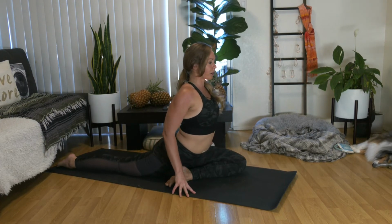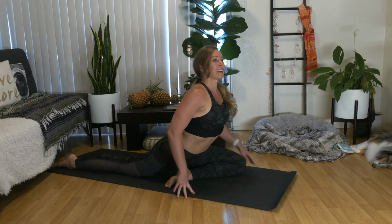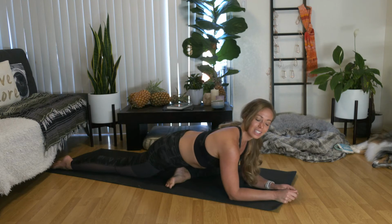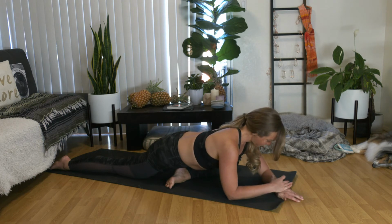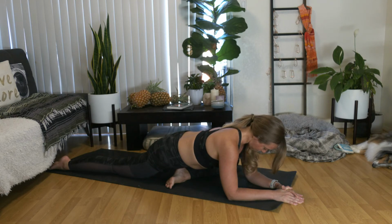Square your hips forward. Take a breath in, inhale. And as you exhale, slowly come down, maybe onto your forearms. Maybe all the way onto the earth. Let your heart melt down. Close your eyes here. Deep breath.